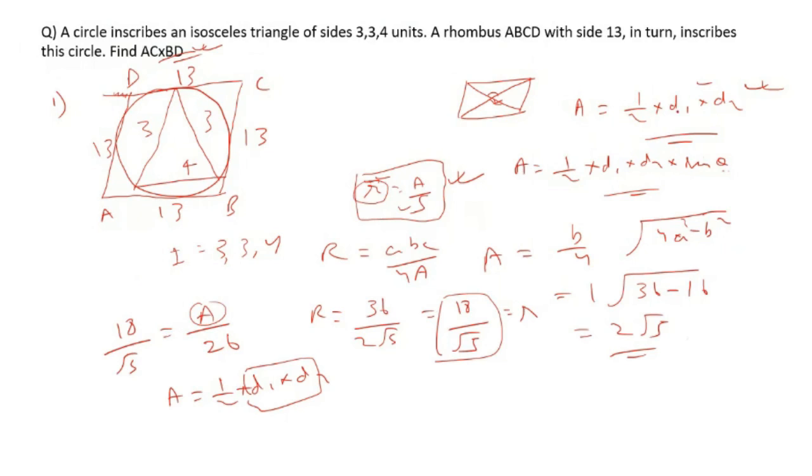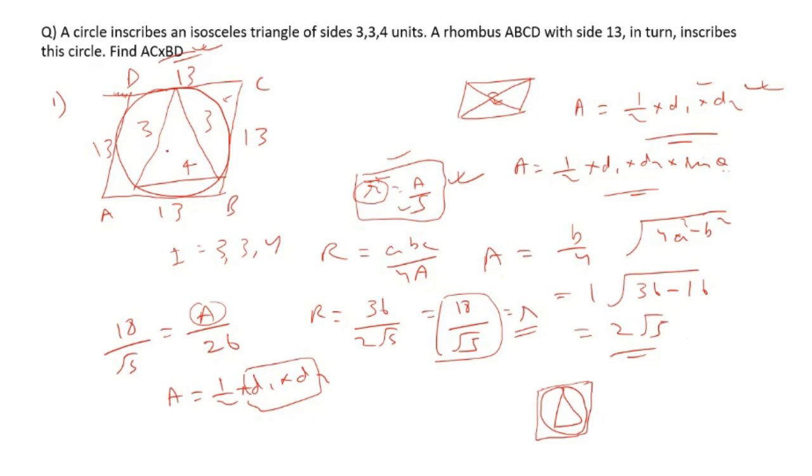Once we realize that diagonals feature in the area formula, and the area can be linked because there is a circle, there should be something to do with the inradius, and we can easily figure that out from this triangle. Let me draw a diagram. If this is a triangle and this is a circle touching all the vertices, this will be the circumcircle of this triangle. If I draw another rhombus outside of this circle, such that the circle is inside it, this same circle will be the incircle of the rhombus. So this same circle is the circumcircle of the triangle and the incircle of the rhombus.